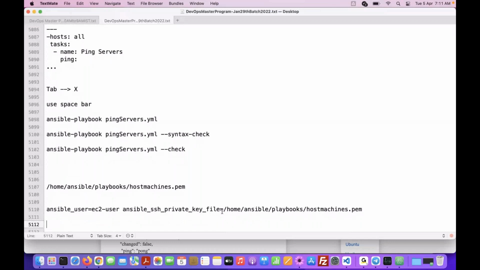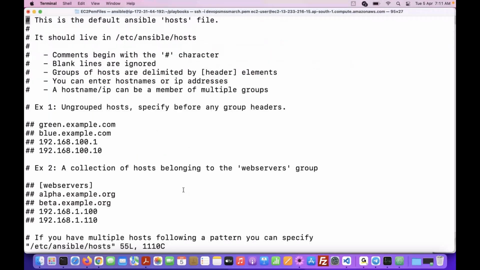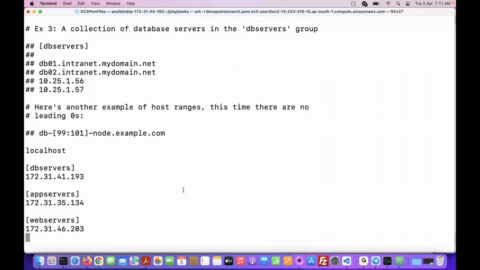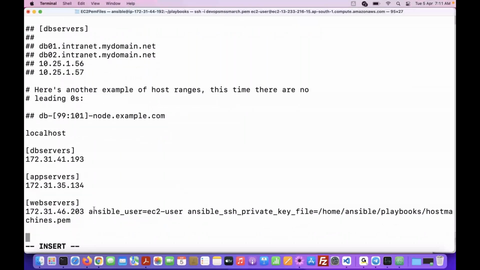Okay, so just take this entry, go here, just open that host inventory file. So this server only, right? Add like this one. See, IP address, Ansible underscore user is the ec2-user.